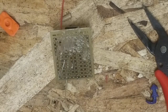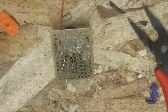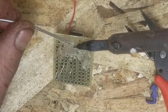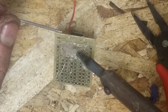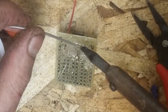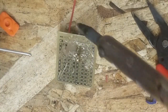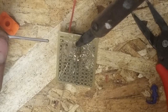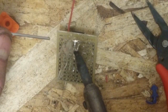But yes, for the cross-sectional area, solid wire. Oh, pro tip, if you ever need to clean your soldering iron right quick, fast, in a hurry, get your flux and just go. Yeah, for the cross-sectional area, solid wire actually has more current carrying capacity. And when you bend it, it stays the shape and orientation that you so choose. So I'm just melting some of this off. Put a little on the iron because we have lots of flux here. There, that's one. A little on the iron. Maybe a touch more on the iron.